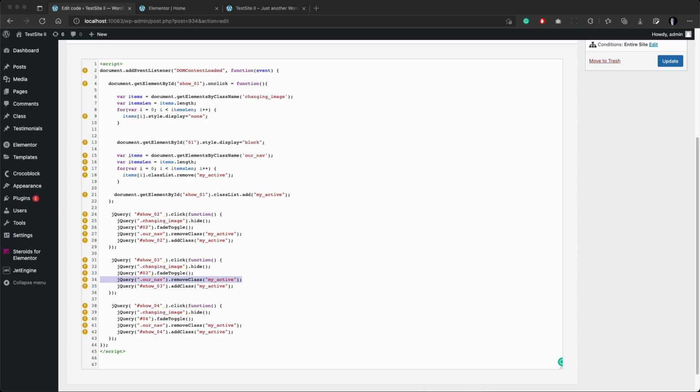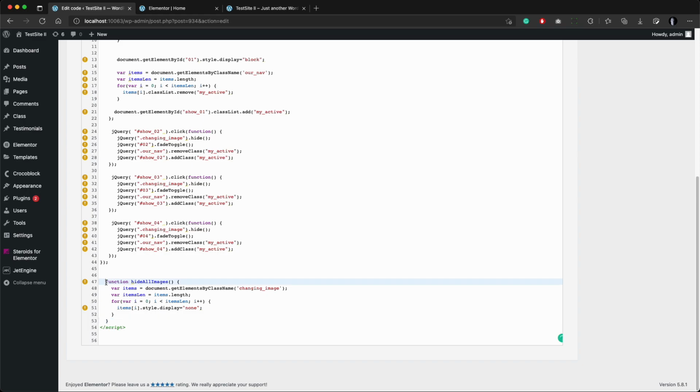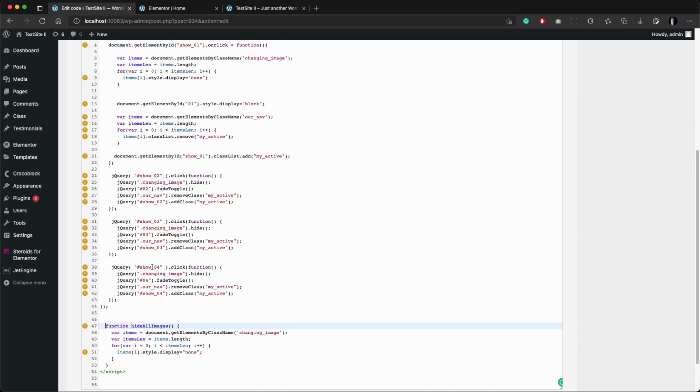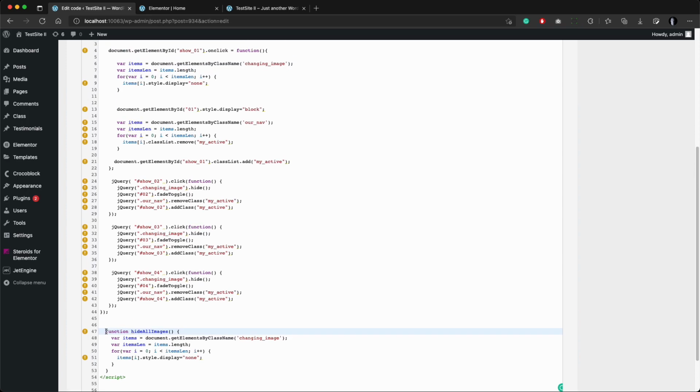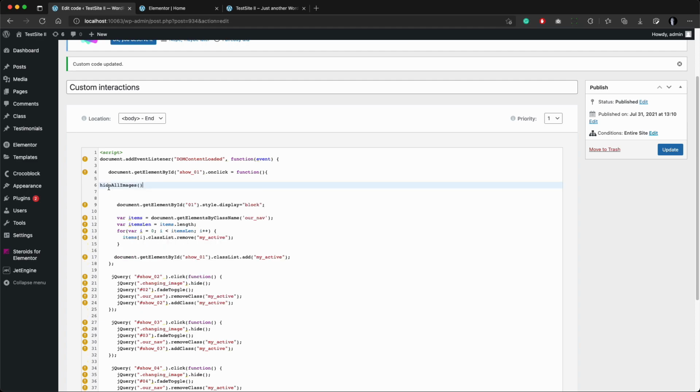So it's better to create a function, which, as I said previously, is sort of a place where you outsource the code and you can reference it from inside the code. So I created this function hideAllImages, where I put all this code from here. So I can now substitute this by hideAllImages and make it a little prettier.